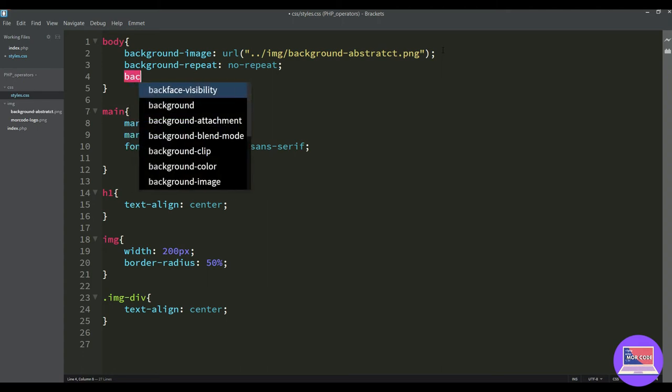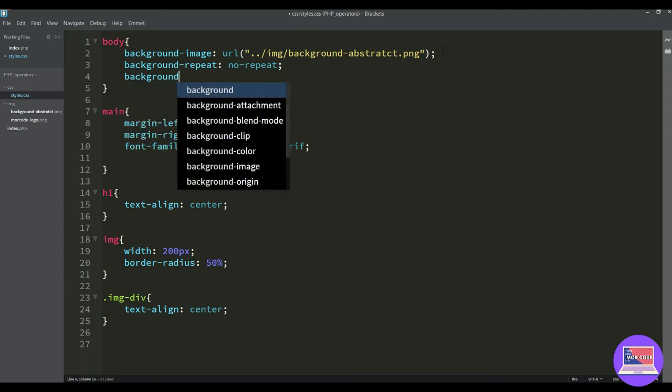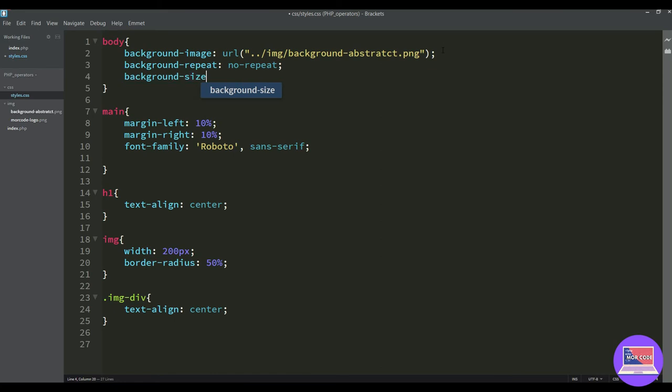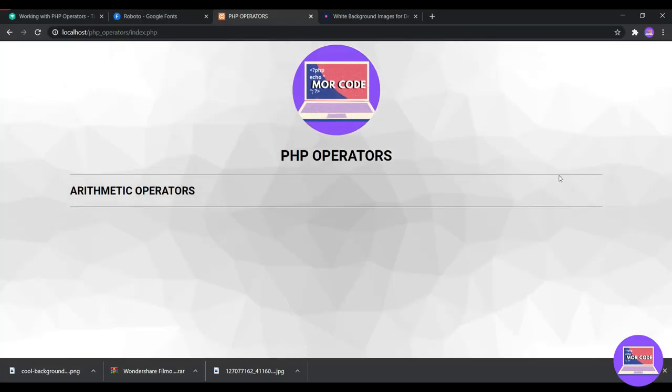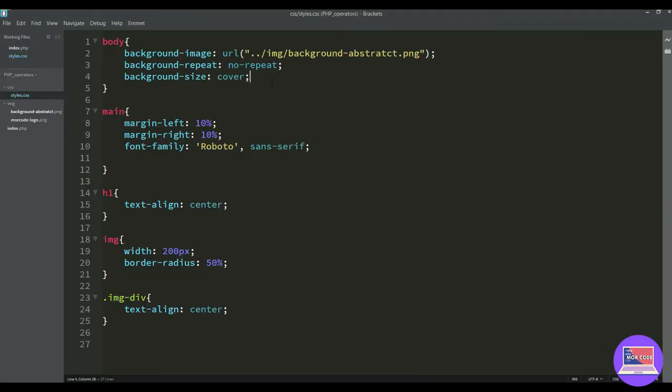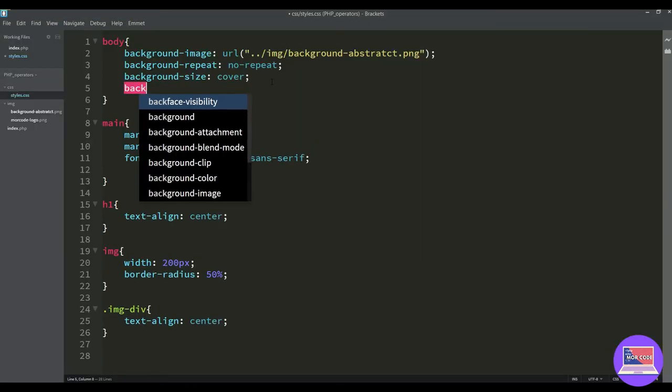And then the background-size, let's say cover. Refresh. And we also want it to be fixed.